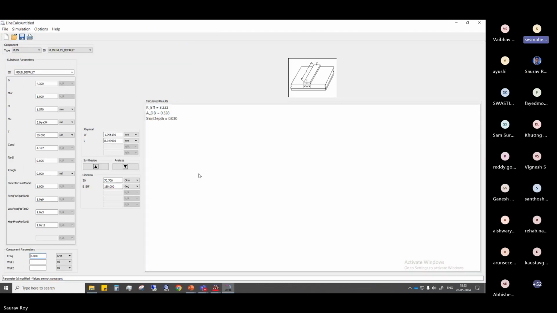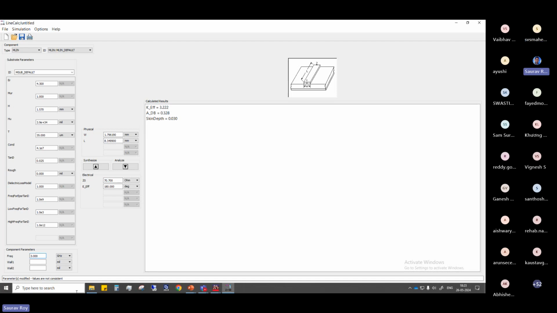So length is not required now, sir? Lambda by 4 applies only to the root 2 Z0 line, right? The input is not lambda by 4. No, for the power divider, the input is 50 ohm, like a normal 50 ohm track. But when we go to port A and port B, it should be a lambda by 4 line. Oh, you are saying the 50 ohm line length is not required. I am just showing the calculation here, how you would do it. Okay, that is right.